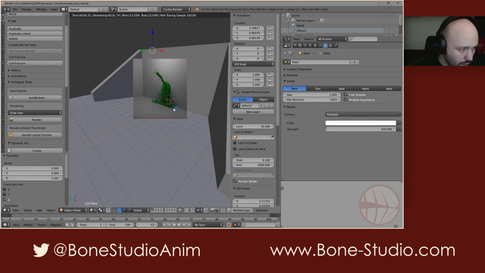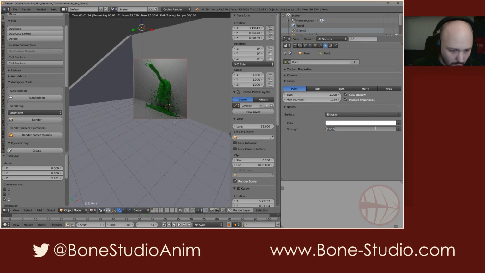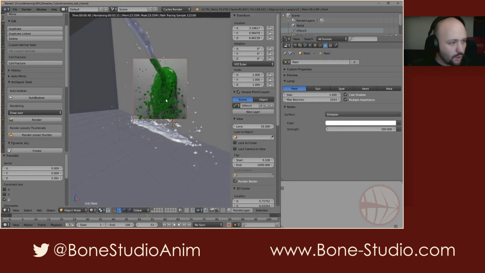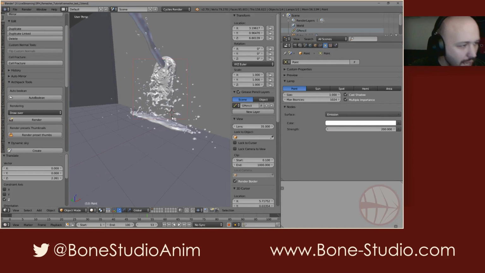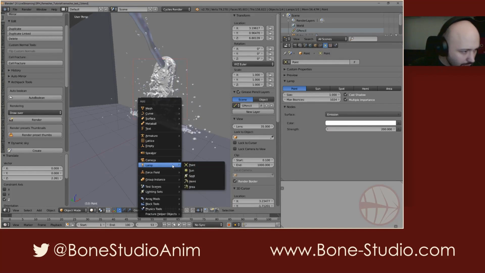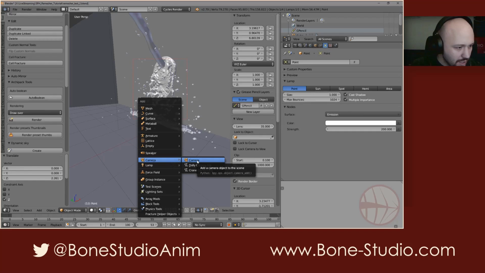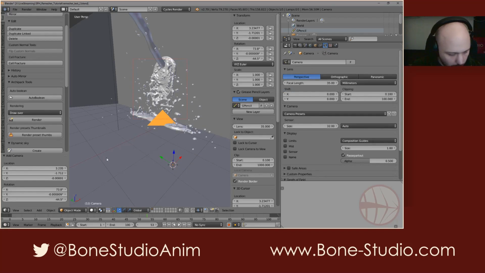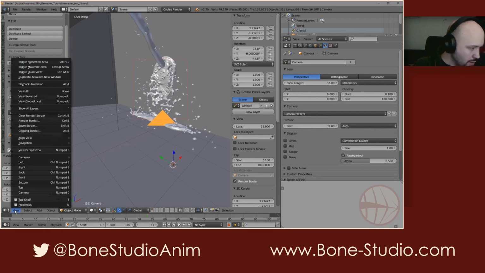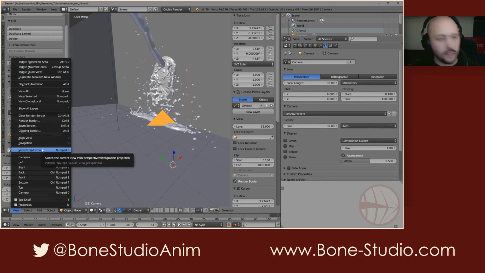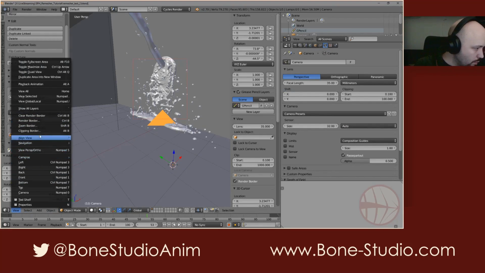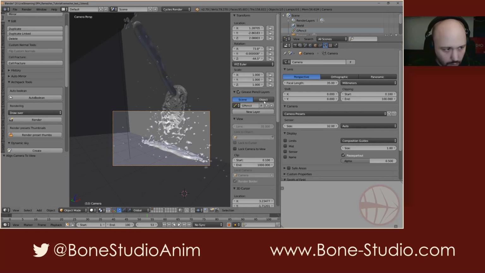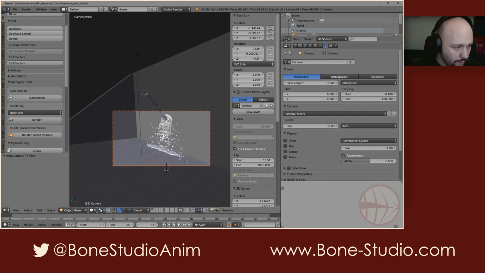So we have some area shadows and 200, and here we have our goo. We have goo, and let's create the camera, and now we can check this pretty cool motion blur, because the motion blur is not being rendered in the viewport preview. So we go to align view, and here we are. Go camera to view.